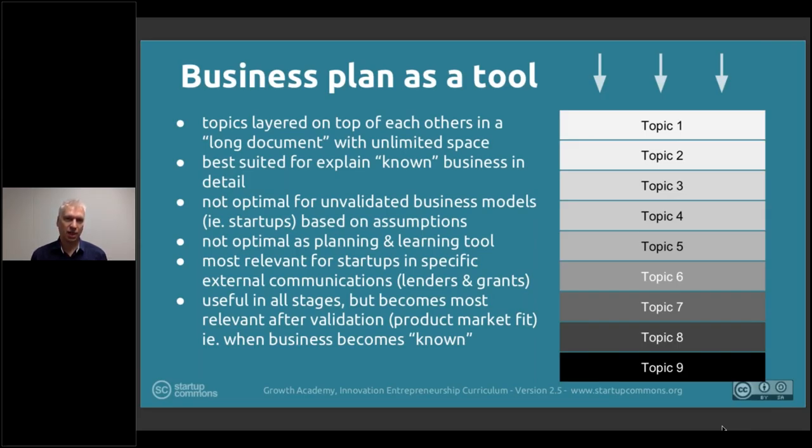If we look at the business plan structurally, it is this big long document that just piles assumptions on top of more assumptions, where the base assumptions are not validated. But because of the format of the document, it becomes very difficult and complex to iterate. So the reality is that a business plan definitely is a valuable tool, and it's often even mandatory for some grants or specifically lending types of funding, but it's not applicable at this development phase. It is applicable in the later phase, and that's where it actually becomes a useful tool. So we'll focus on that later on in more detail, but not in this module.